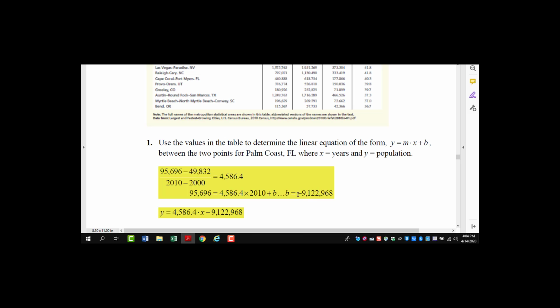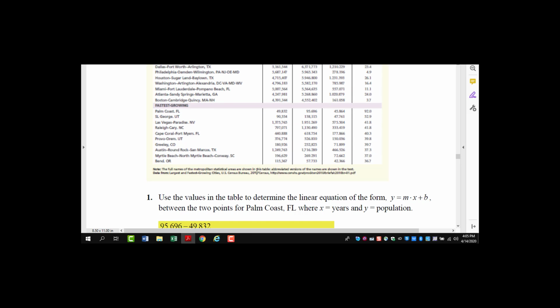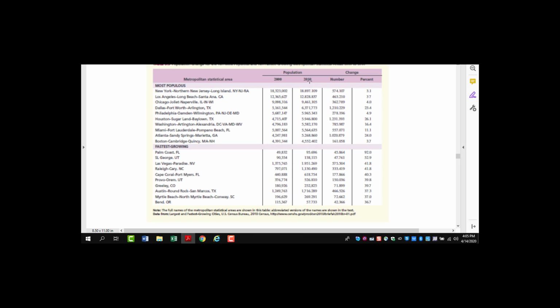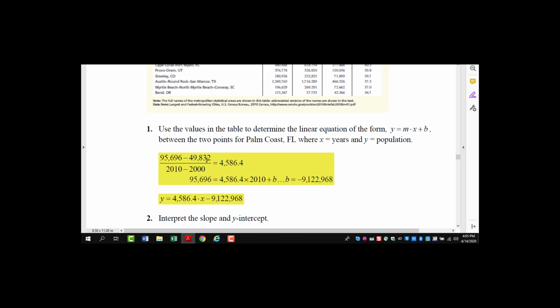which of course is kind of absurd, right? You can't have a negative amount of people. But this would be when x is 0. So when x is 0, that would be the value of b. But what is year equals 0? Well, it's certainly not 2000 or 2010. It's not even back here, Revolutionary War, and then way back 2,000 years ago was the birth of Christ. So the data makes no sense. It works from the year 2000 and on, but before that it becomes kind of unworkable.